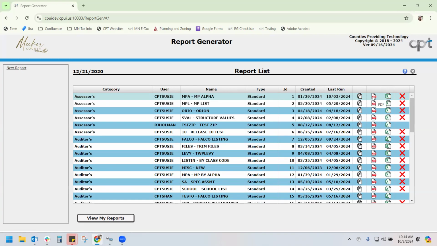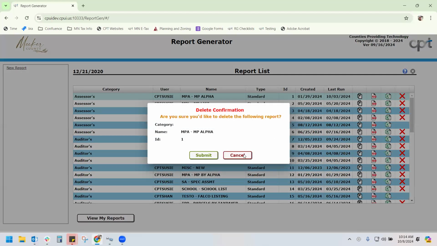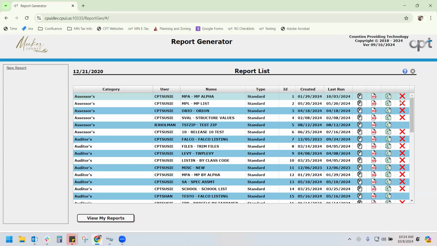You can also, here's a quick export to PDF and export to Excel. So without going into a report, you can have it generate based on the parameters that you put in when you made it out here. We'll do that once we make one. And then this is delete a report. It'll say, are you sure you want to delete? And you can delete it. You cannot delete other people's reports, so there's no X for other people's reports. Another thing to note is if you hover over a line, it will show you any notes. When we go into a report, I'll show you the spot where you can add notes that will print on your options page.